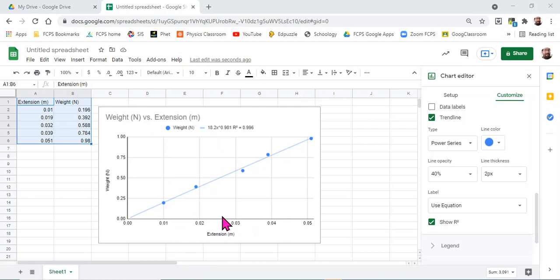Okay? It won't always be equal to 1 or something really close to it. It could be equal to 2. In that case, you'd see it's a squared relationship. The exponent could equal 0.5. That means it's a square root relationship. And then we can also have inverse relationships. But right now, it's a nice, easy fit.